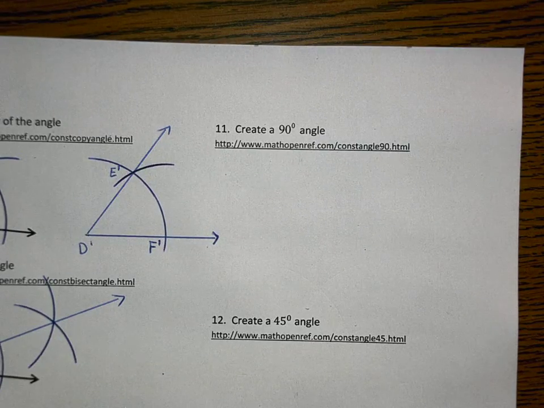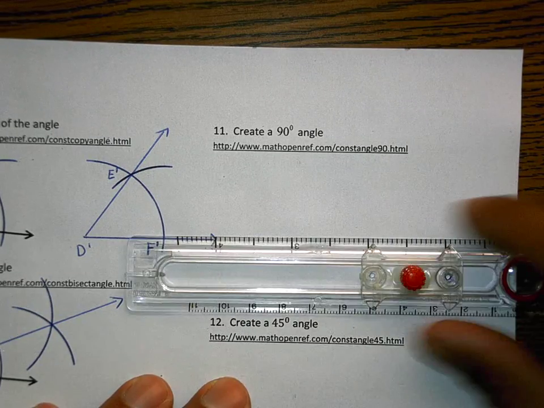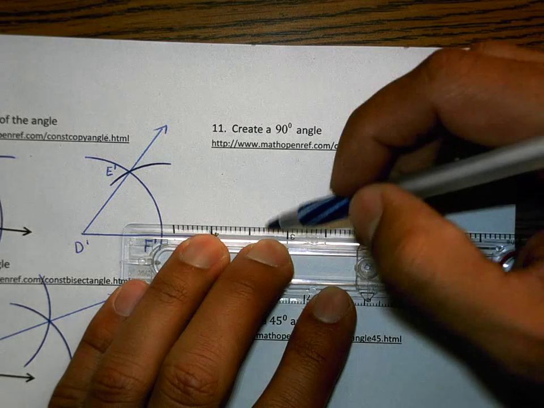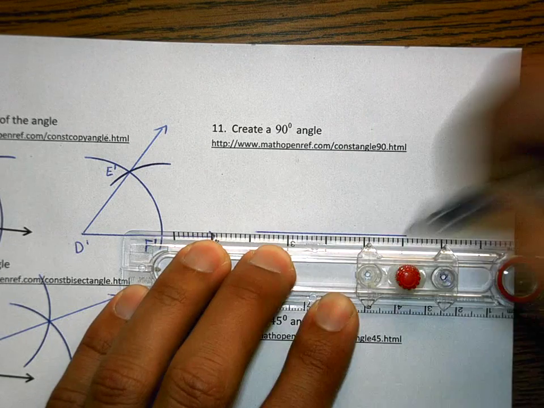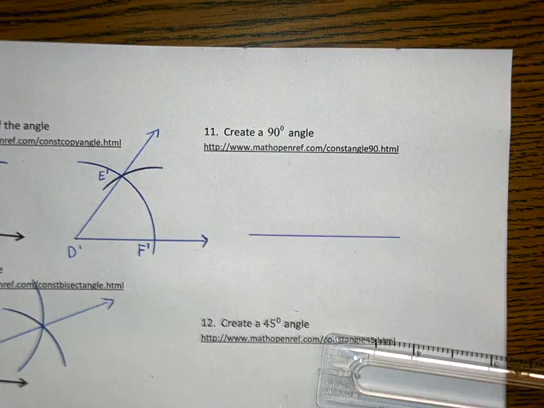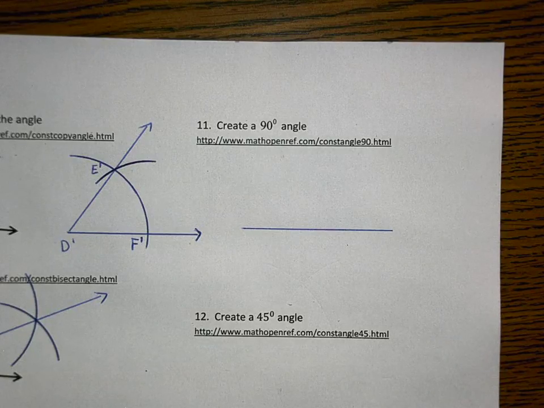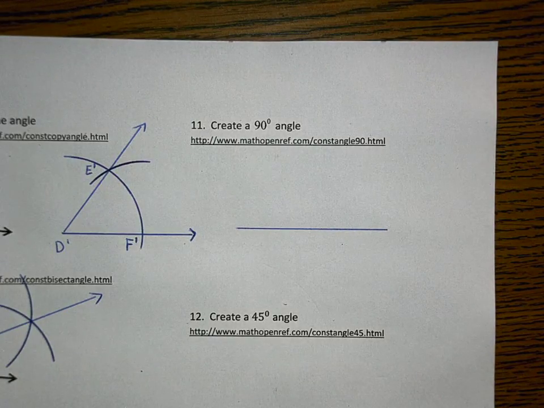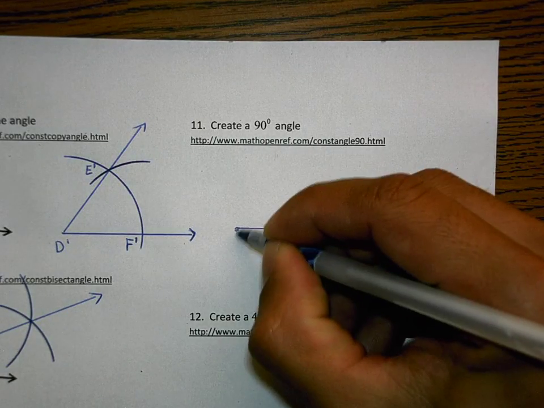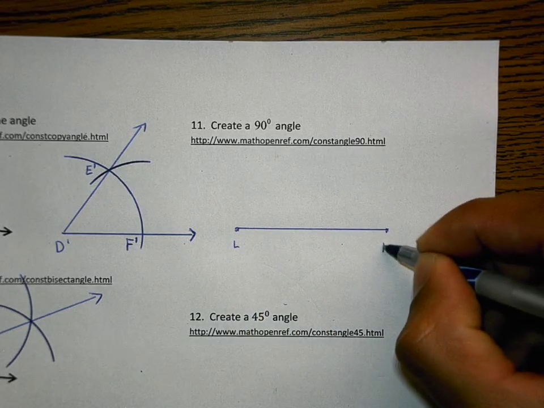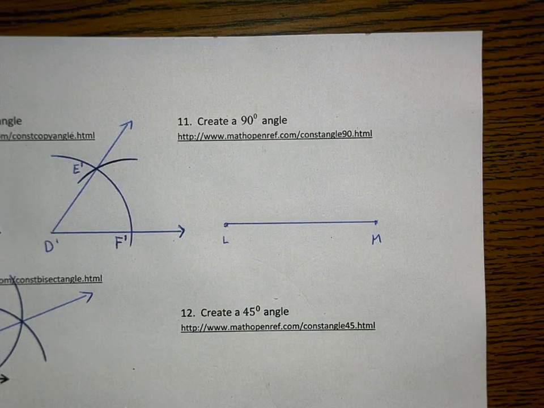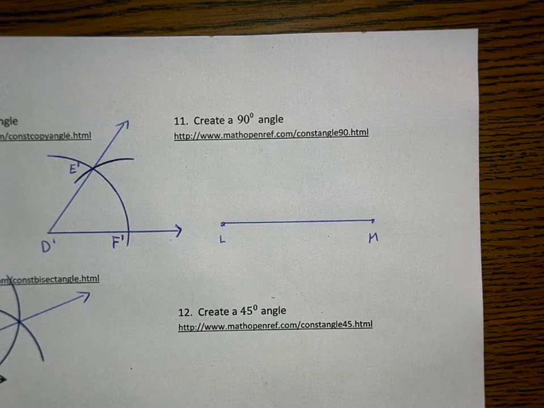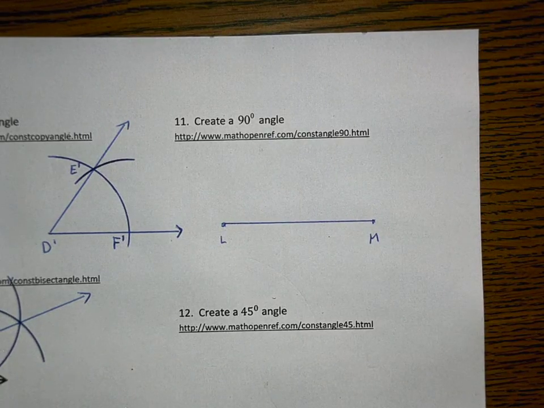Now, if it was up to me, I would probably choose number 4 because number 4 is the easiest one to do. If you don't know how to do number 4, you have to start off by making a segment. And because of number 4, I'm going to call this point L and this point M because that's what we did on number 4. Do you remember what we did on number 4 as well with our bullseye?